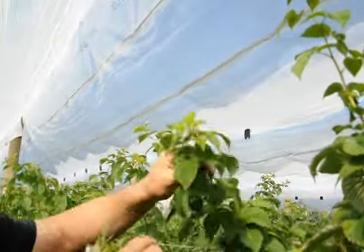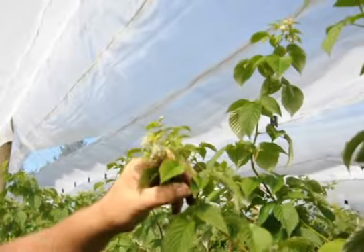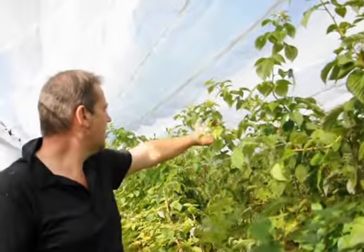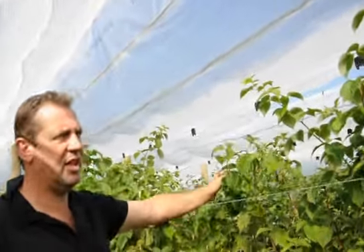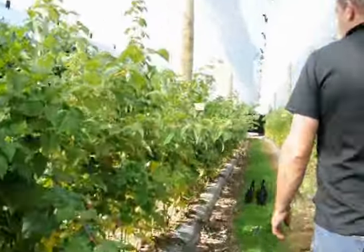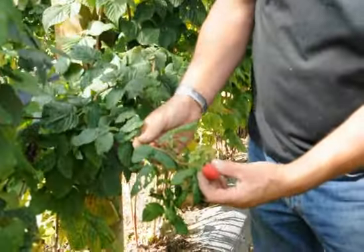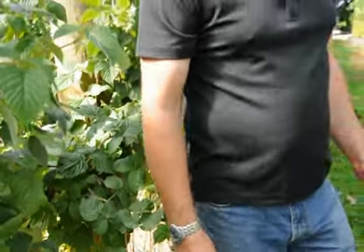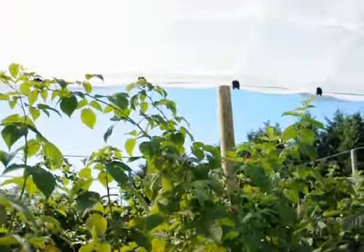They come on the tip, as you can see. These are a late variety — Lewis, I think these ones are. Some are a bit further behind, and others over there are almost at picking stage — there are some red ones there. You look down here and there's some raspberries. That's a reasonable size of raspberry too. We've got irrigation in here as well, and again that's on the timer, so we're not wasting a lot of water. The water's all concentrated at the bottom of the plants, and our fertilizer goes in there.